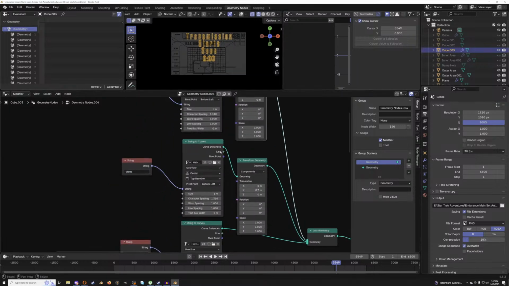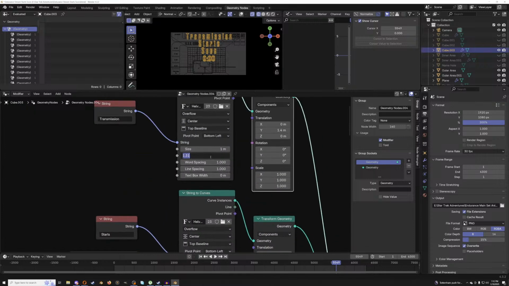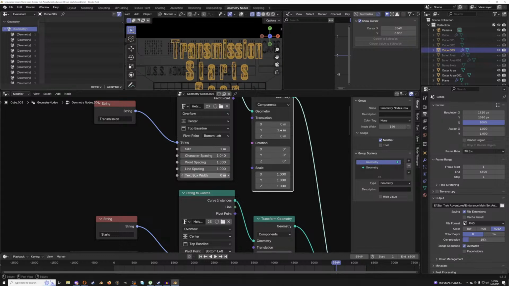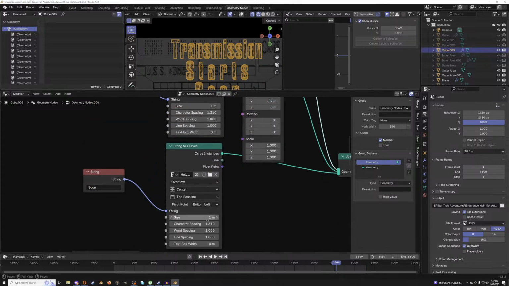Okay, we're going to slightly modify this. Yeah, we want this to be a little bit more there, and then we're going to go up to there.